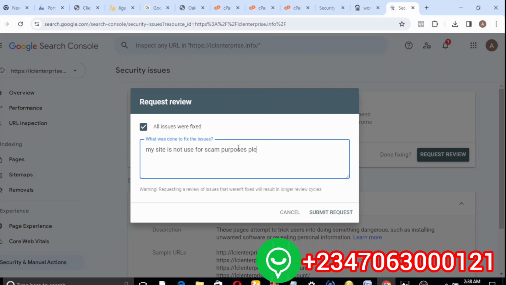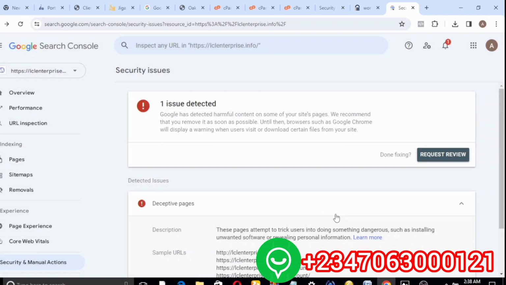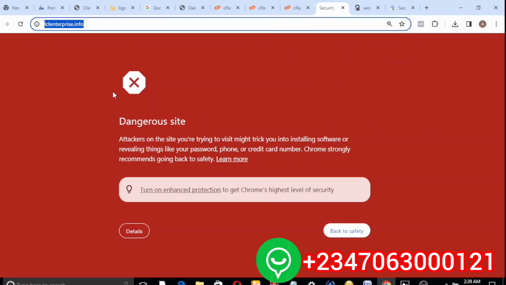Please review and allow it to run smoothly. Then you tick this box, and go ahead and submit this. Okay, you can see this has been submitted. So within 24 hours to 7 days, this deceptive site warning will be removed from your website.